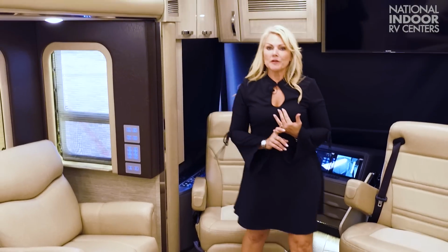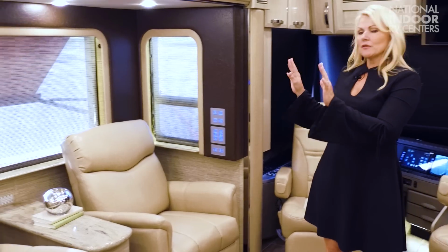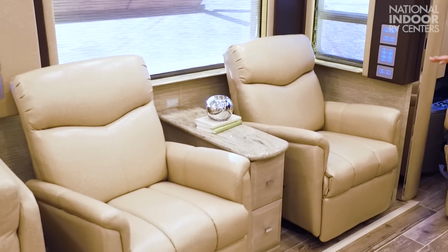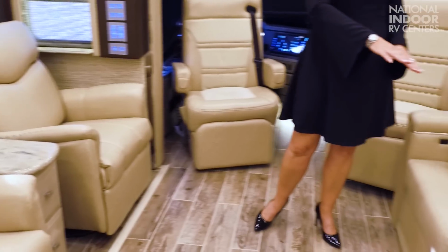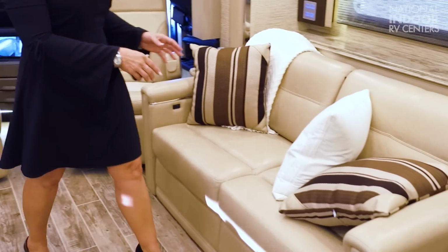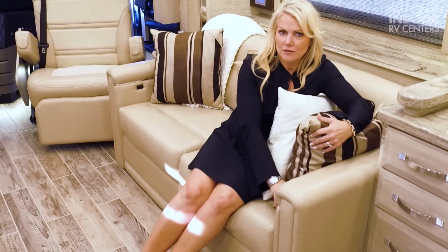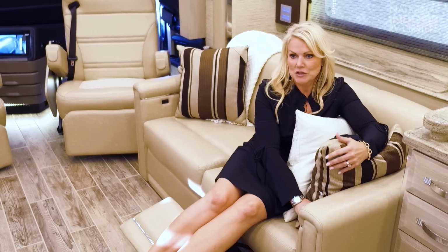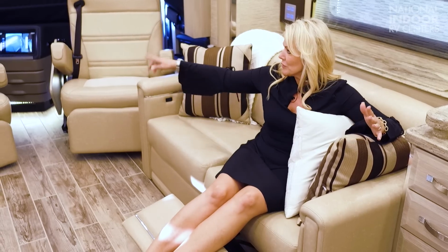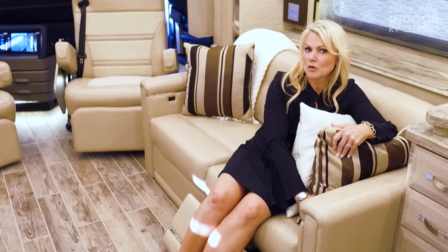One of the options with the 4531 is that you can have sofa and sofa, or you can do the 2 recliners. Now, the 2 recliners have been very popular. When I do the 2 recliners, I always do a fold and tumble across from them. And in the King Aire, the fold and tumble, or the hide-a-bed, first of all, it has powered footrest. So again, you've got 1, 2, 3, 4, 5, 6 seats here that all have a footrest or that they recline.